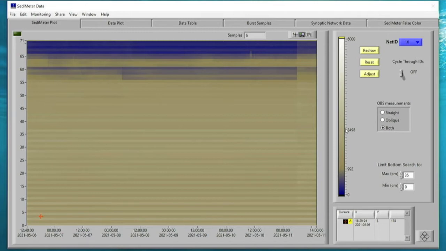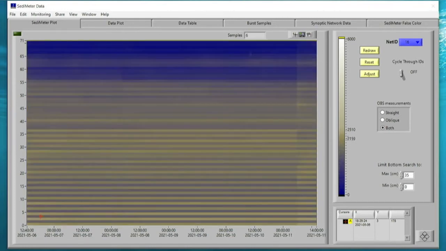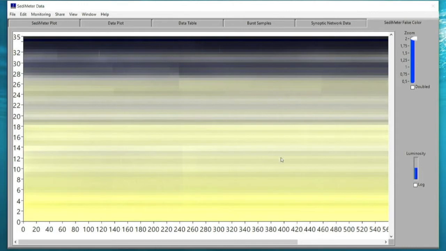I don't know why this has a problem with grabbing onto it. The cursor doesn't want to, there, okay. Now let's say we do a very sharp contrast right there. So here is, if you want to get back to what it was, just do an adjust. And let's look at this in the false color also. Here you see it's below the bottom because it's yellow. And the black is in water. So yellow is down in the bottom, black is in the water, and blue is in the air.